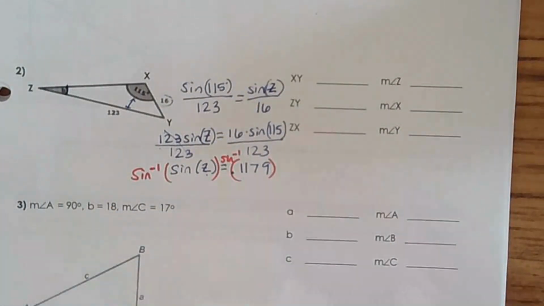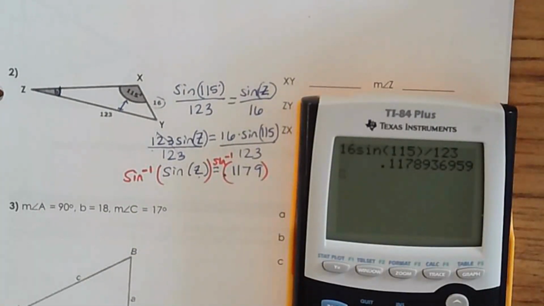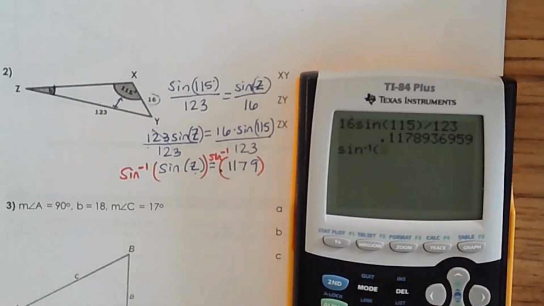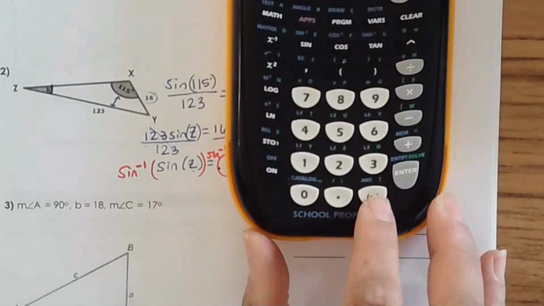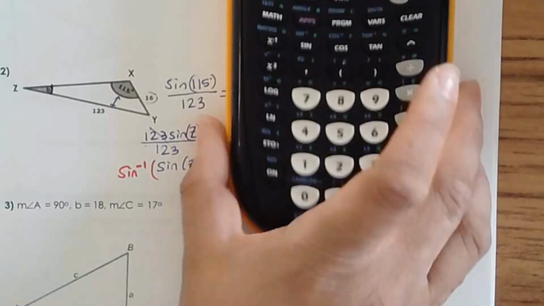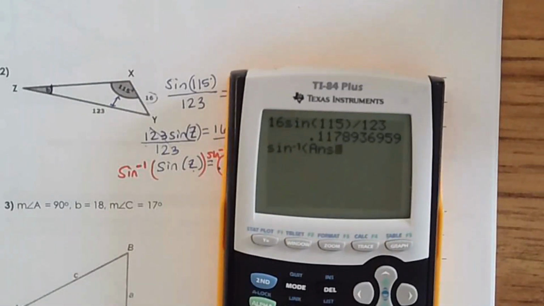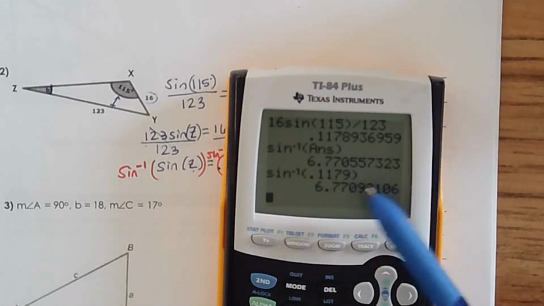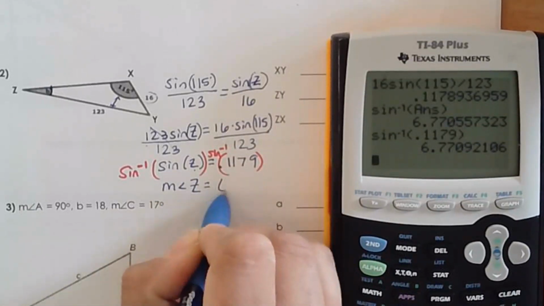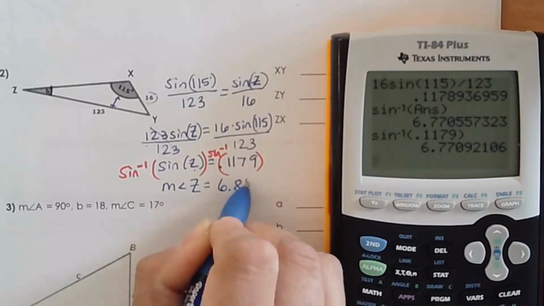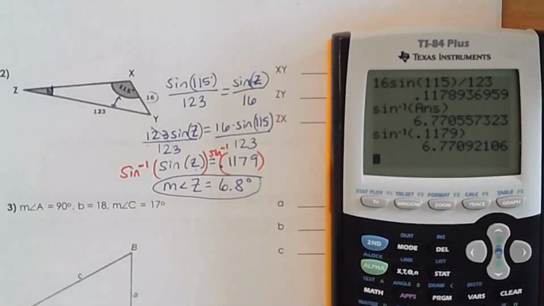And on my calculator, I'm typing in second sine. And for this answer, if you don't want to type in 0.1179, you can press second and the little negative button at the bottom here. That gets us the previous answer from above. It'll just say ANS for previous answer, and that way you don't have to type in 0.1179. But if I did, notice it'd be the same thing. It'd be off by a little bit because you're rounding it, but it'd be pretty close. So about 6.77, that's the angle we just found for angle Z. I know that seems like it's not quite right. I'll round it to tenths. But don't forget the degree symbol. That's how we find that missing angle.